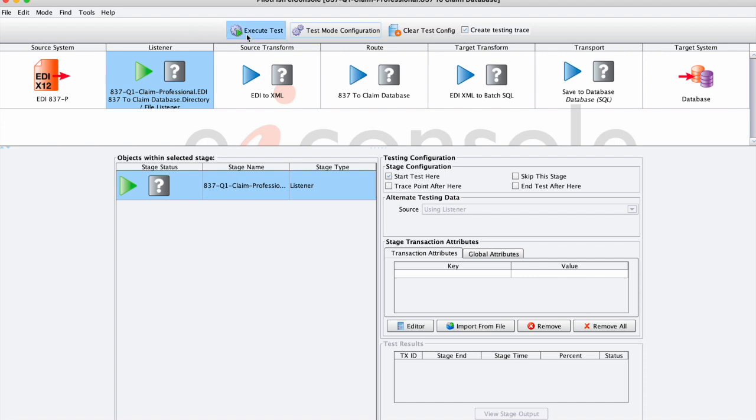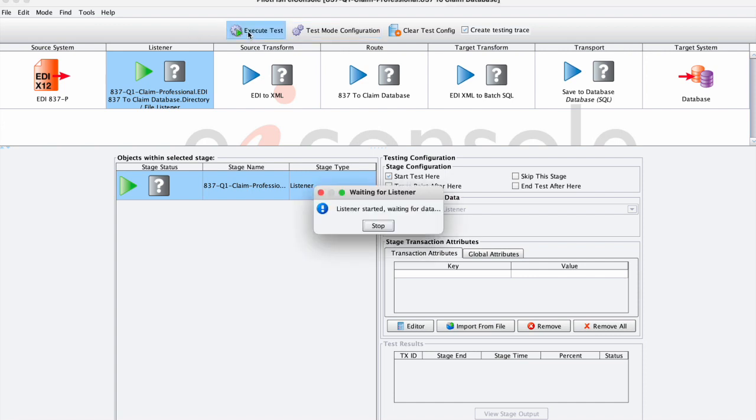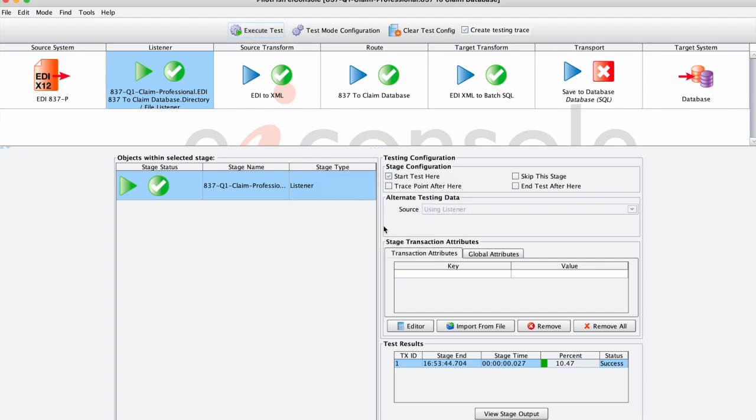But I'm going to go ahead and hit execute test here. And we'll see everything go to either a green check for success or a red X for failure. So we went ahead and applied that, and we can see all of our green check marks. We do have a failure here on the end, which was expected, just to show you what that looks like. I do know that the database is offline right now.